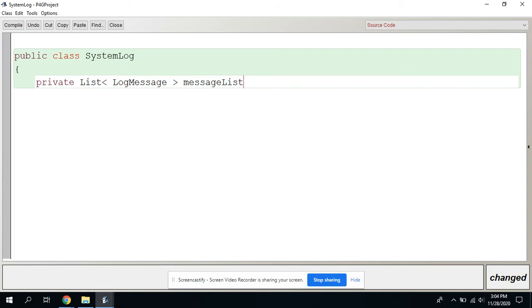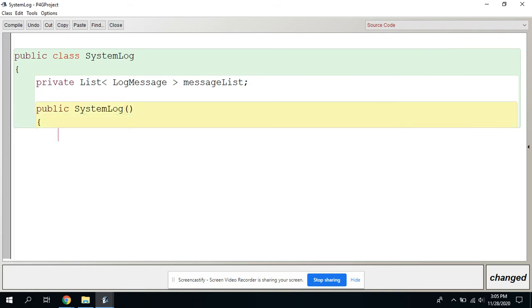Okay. Then they have a constructor, public, of course, SystemLog. Now, they didn't show this constructor, so we could create a zero-arg constructor, and inside here, initialize messageList equals new ArrayList that holds LogMessage objects.